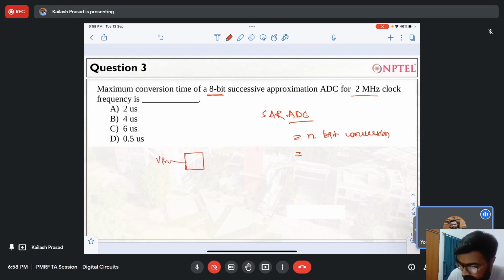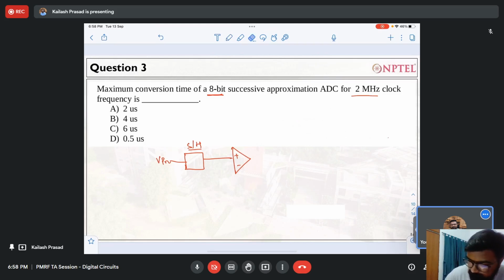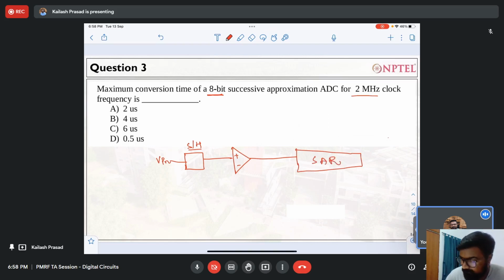Then I have a comparator, connected to a successive approximation register, the SAR register, and you will get outputs. If you have 8 bits, you will get 8 outputs.